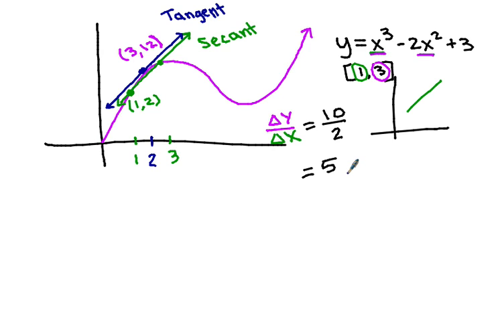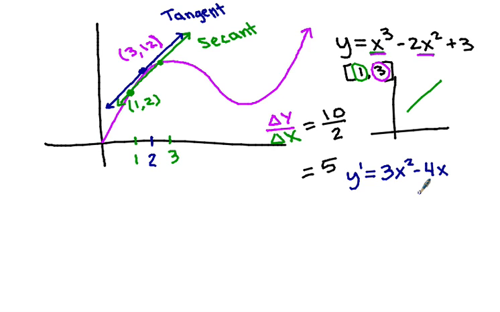So all you need to do to find this is you can find a tangent with your derivative. So if I find the first derivative of this y value, all you need to do is take your exponents and multiply it by the coefficient and then reduce it by 1. So this would become the equation 3x squared minus 4x, and then yes, Casey, because this is x to the 0 power, 0 times 3 is 0, so that piece will disappear.